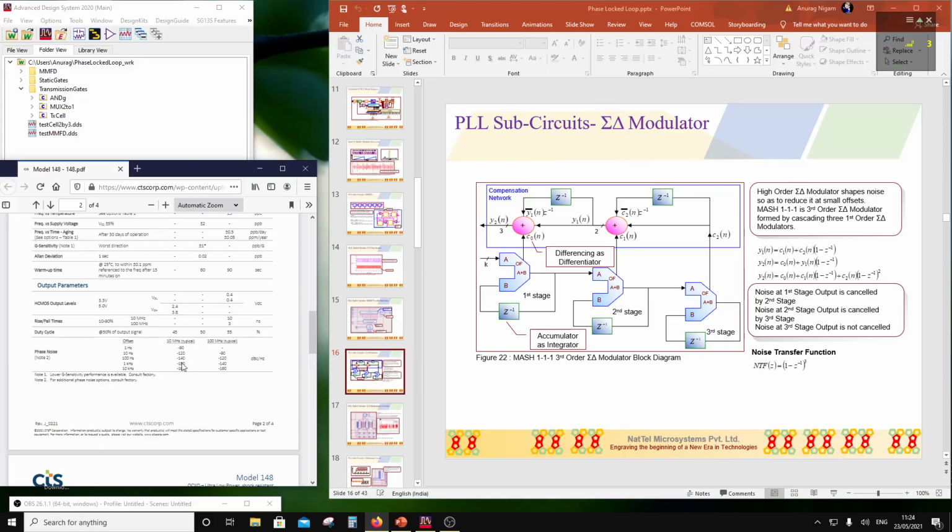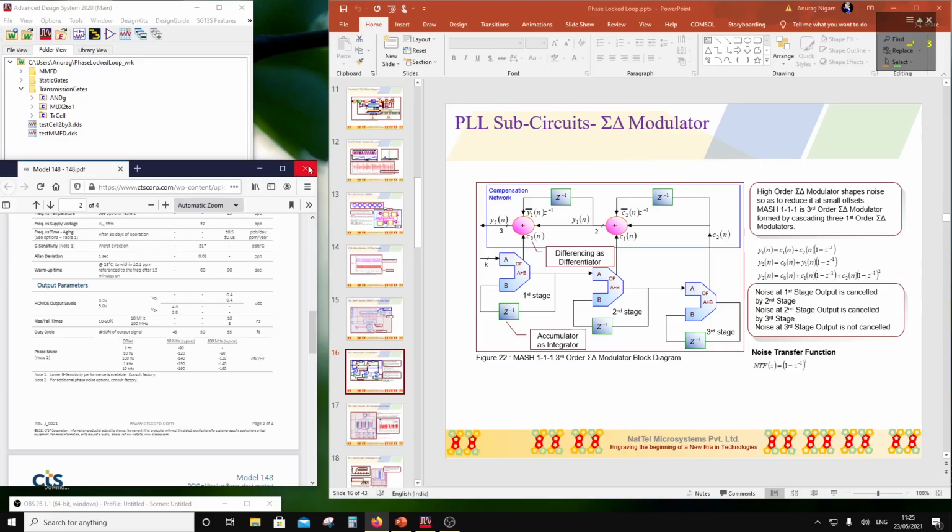So if you are operating at 1 kilohertz, for example, then this is minus 140, so you can expect minus 105, and at 10 kilohertz you can expect something like minus 115, right? So something like minus 115, minus 120. So again, you can notice that these OCXOs also deteriorate with higher frequency. So I'm going to use an 80 megahertz crystal here, right?